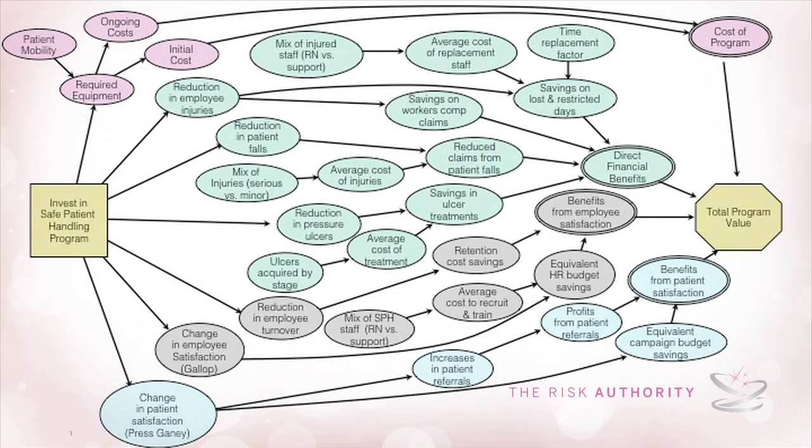Now, this next slide shows what I sometimes call the spaghetti and meatballs diagram, or what all the risks and uncertainties were that we came up with for the Safe Patient Handling program at Stanford. We thought about the things that people typically think about, like workers' compensation costs that result from injuries to caregivers, the lost and restricted days for staff who aren't able to be at full duty because of an injury. But then we thought about other things that people don't typically include in their program, like the potential effect on turnover.